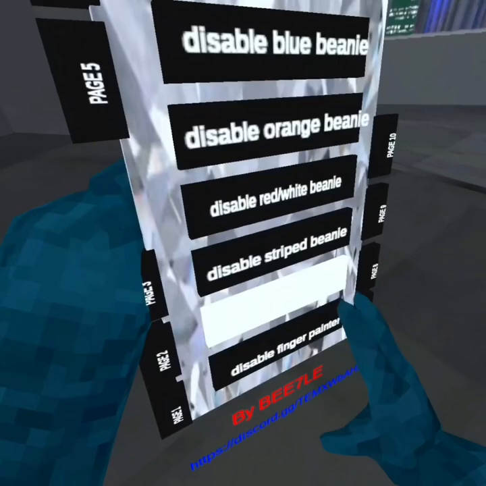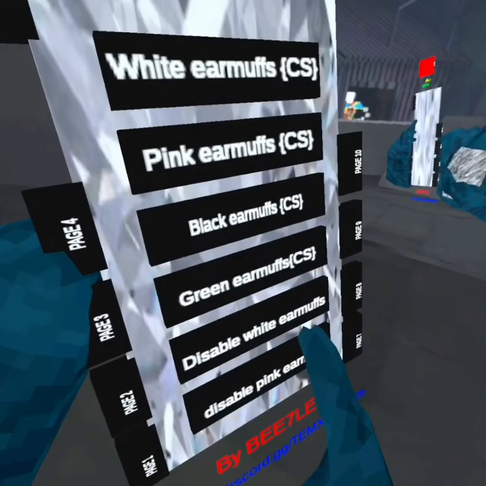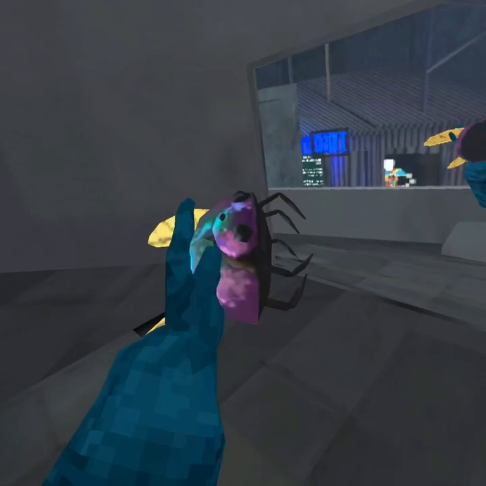Disable. Page 5. White earmuffs. Pink earmuffs. Black earmuffs. Green earmuffs. Disable white earmuffs. Disable that. Page 9. Disable black earmuffs. Green. Beetle. You just got dug.